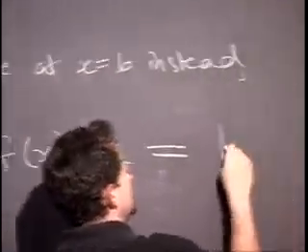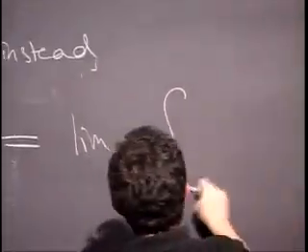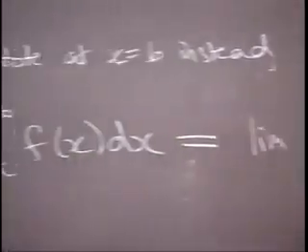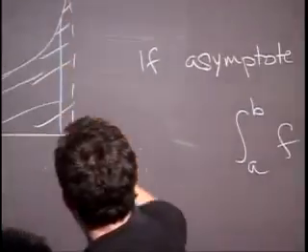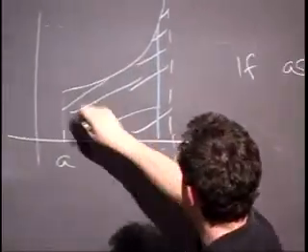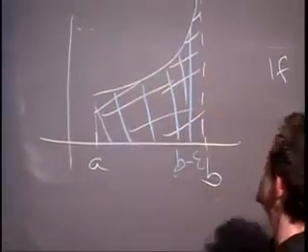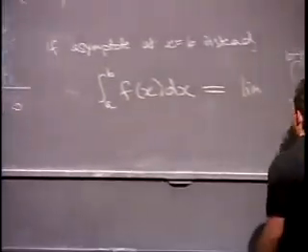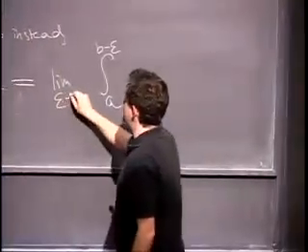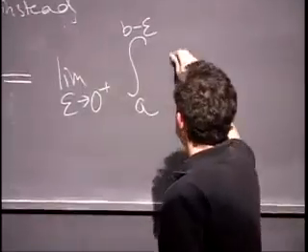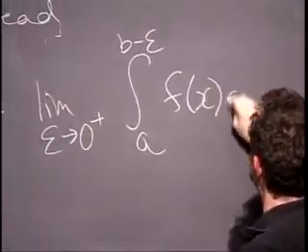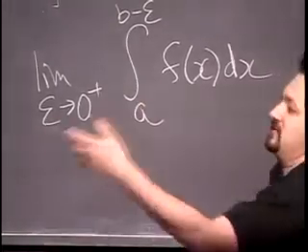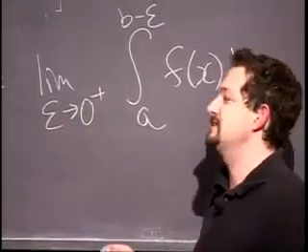You just go from a up to b minus epsilon. So you sort of make your cutoff here, and you find that blue area. And then you push this over. So b minus epsilon, you still want epsilon to go to 0 from above. And you just chop it at the right. So there's nothing to this. It's just the backwards version of the other one, but conceptually identical.